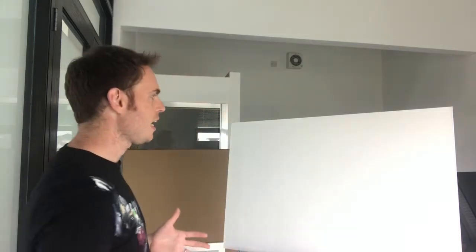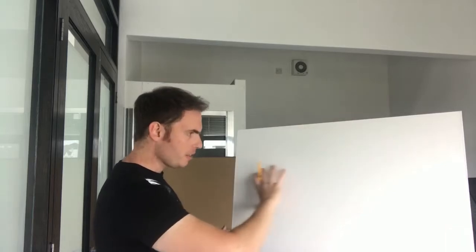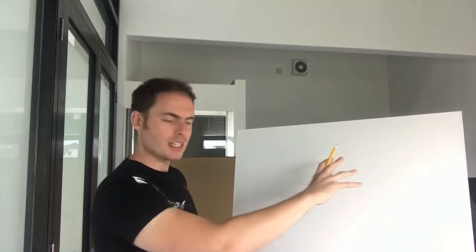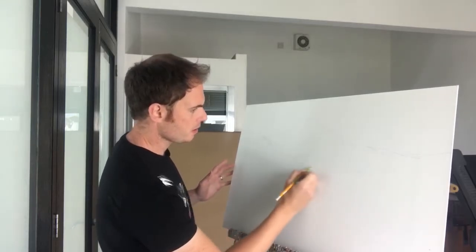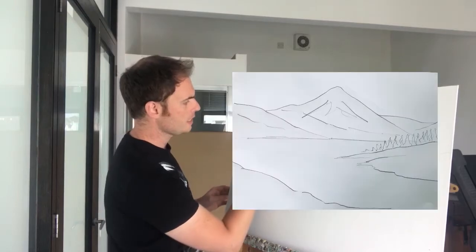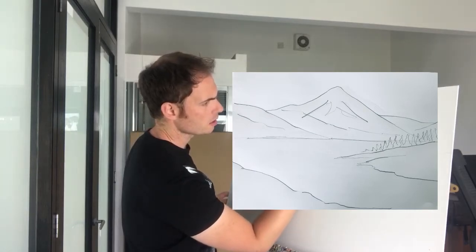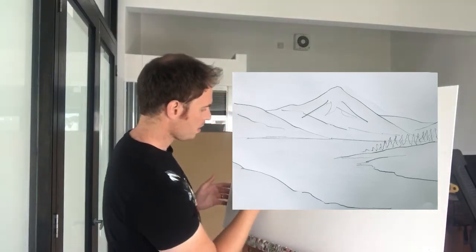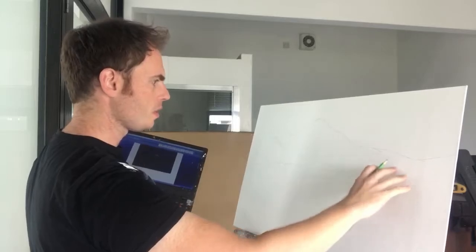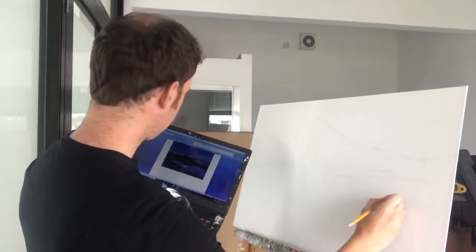As usual, we're going to start by dividing the canvas up into thirds both vertically and horizontally. The top third will be dedicated to the sky, the middle third will house the peak of Mount Eregal and the surrounding hills, and then the bottom third is going to feature the waters of Donegal and the surrounding grasses and reeds. We start with the sloping hills around Mount Eregal, then we add in the distinctive shape of Mount Eregal itself, and the steep mountain sweeps down to the waters of Dunlui Lough and also the lower-lying flat land, which is very marshy and has some coniferous trees.